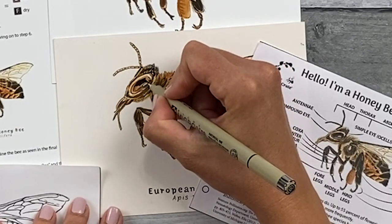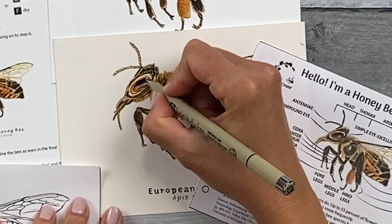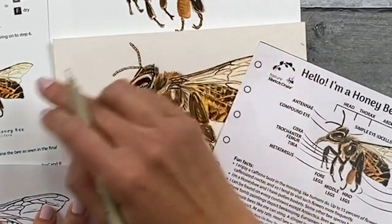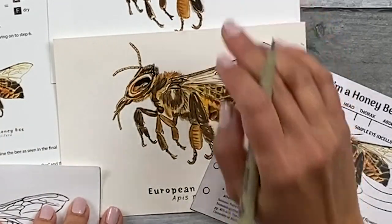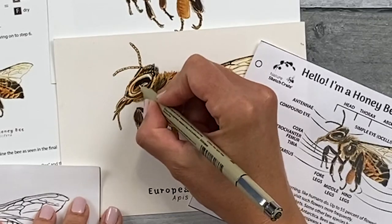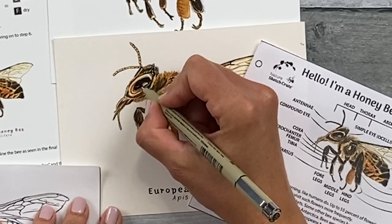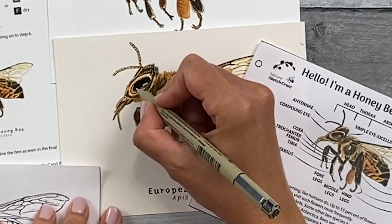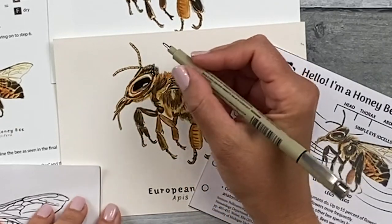And this is your image, so don't get too caught up with making an exact replica of either 7 or the final reference image. Just go ahead and go through and add in dark areas. It should be really satisfying to finally see those filled in. Bring the picture together.